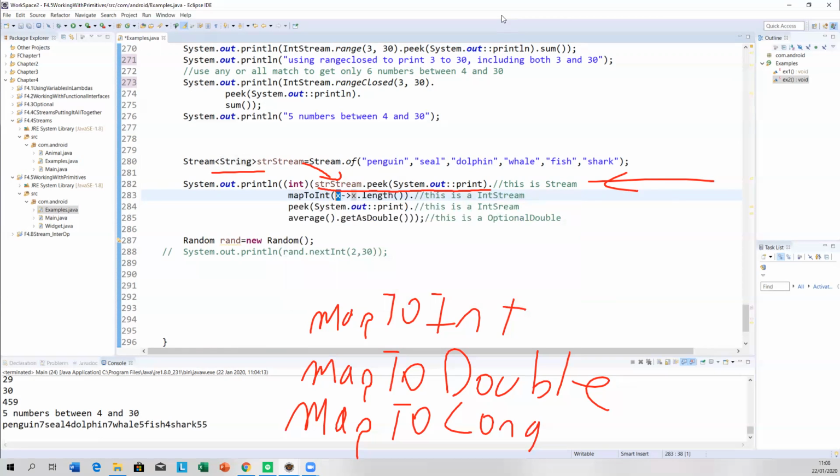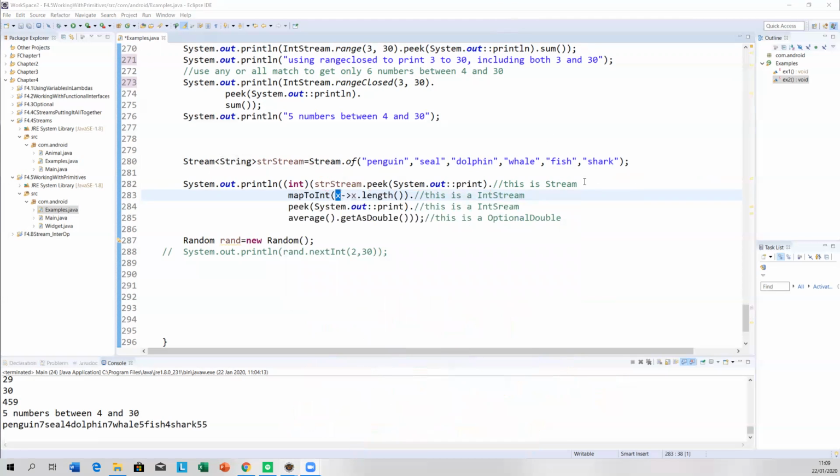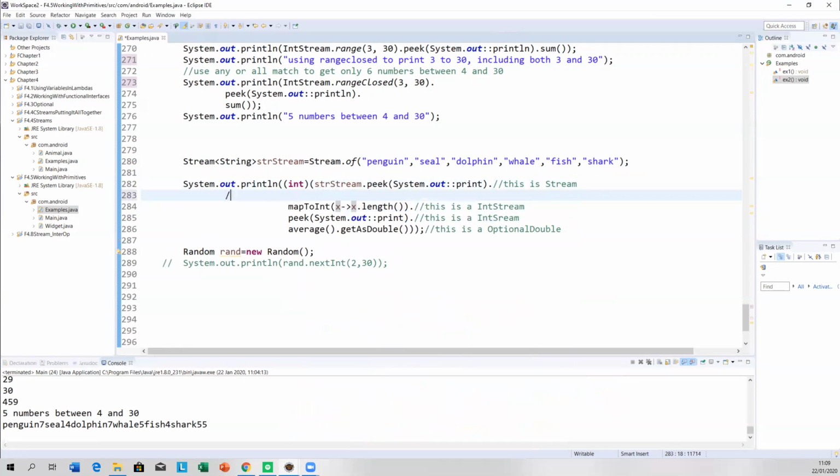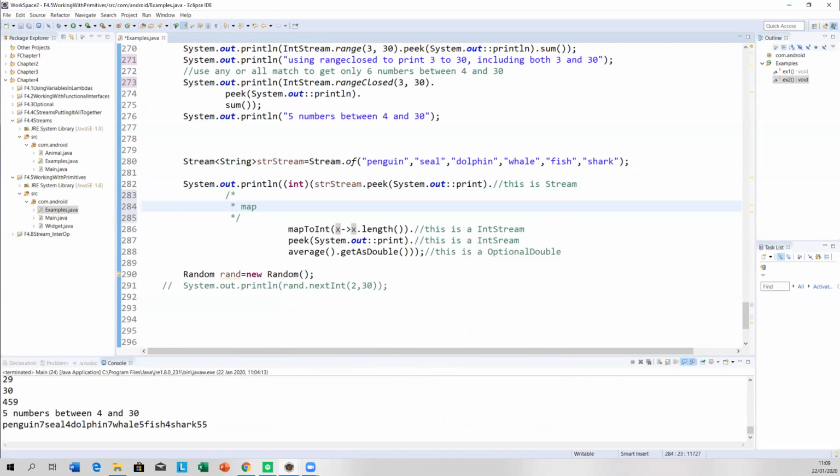So check this out. mapToInt takes something called an IntFunction. Now we won't be covering it. We'll be covering it not in the next EX3, it's in EX4.